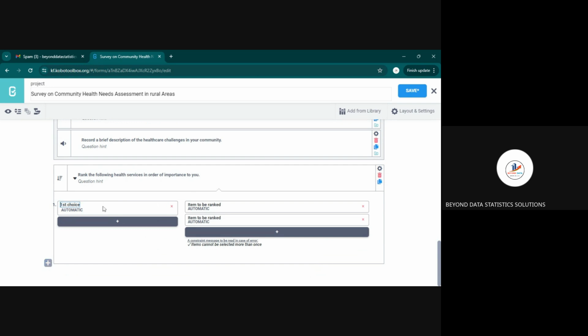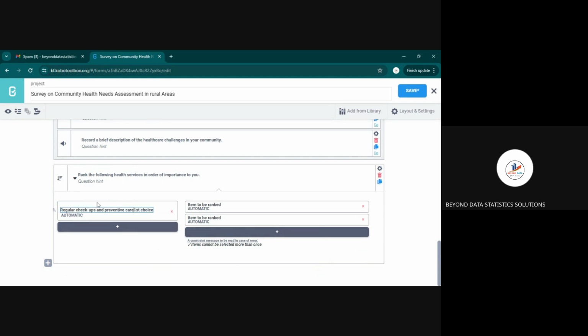So we can just click on the first choice. Let me copy these responses here. Maybe regular checkup and preventive care.